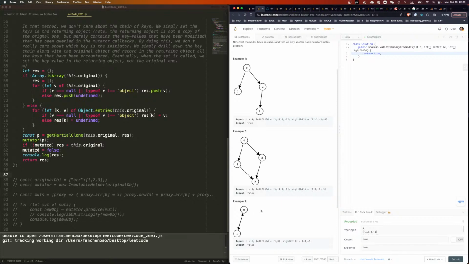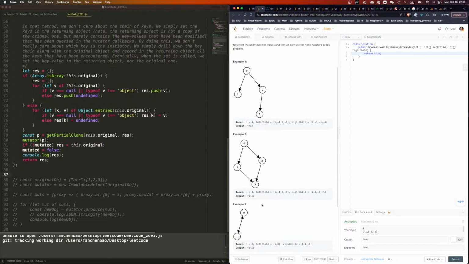Okay, I think we have to do in degree because the root has to be, yeah, I think in degree might work, right? In degree. So yes, we can use in degree to find who is the root because the root has 0 in degree.